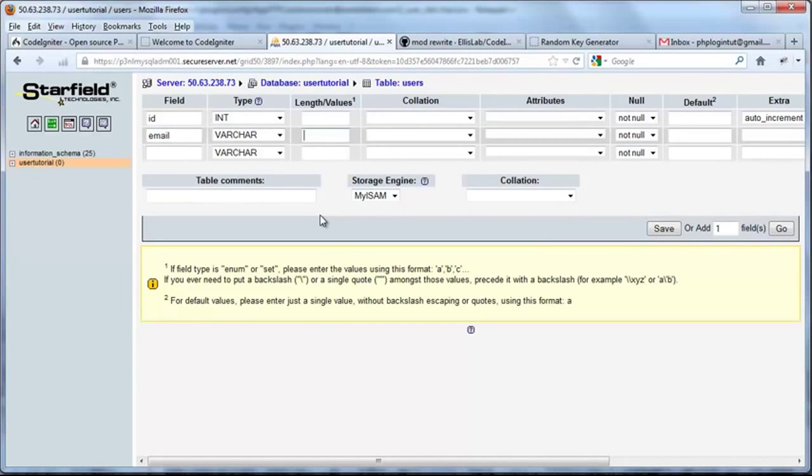Next will be email, a varchar, and I just set these to 255. That's the max that a varchar can be, and I'd rather not worry too much about this stuff. And the second would be password. Again, we can just set this to 255. We'll do all the restricting with our code and just leave this open. And we'll save this.